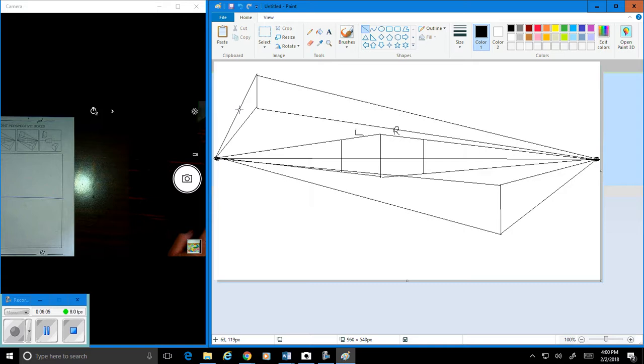When we do a box that is above us, though, we're going to do the same thing. We're going to draw a vertical line for the left and a vertical line for the right. But since it's above us, we have to show the bottom of this box. So we're going to go from this vertical right here, and we're going to go to the opposite vanishing points. This is the right side of the box, but going to the left-hand vanishing point. This is the left side of the box, going to the right-hand vanishing point over here. And it's okay that it went through this box because we're using pencils and we can erase that. All right, so that one's done. That is the top box.